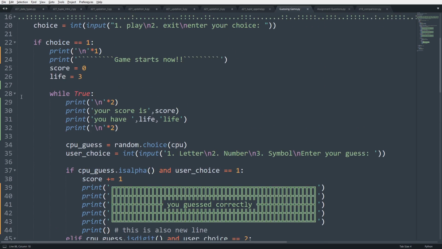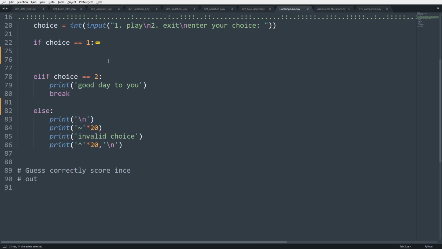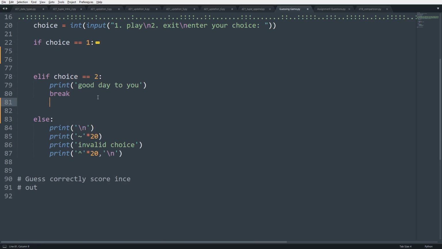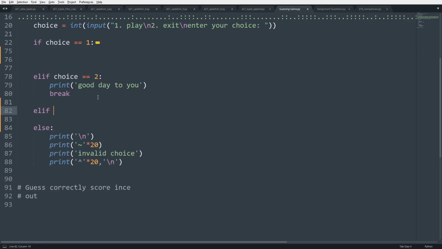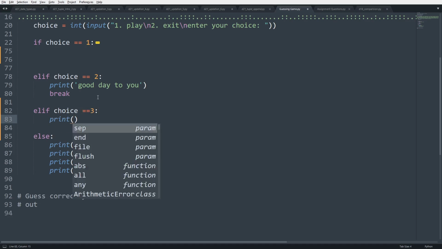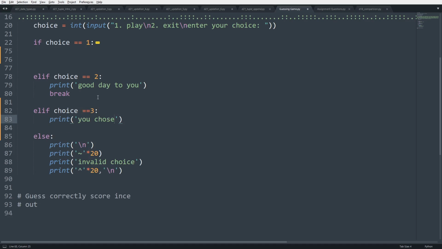This is one game I have added here. If you want to add one more game, then you can have a choice like this. Elif choice is equal to 3. You choose any other game.